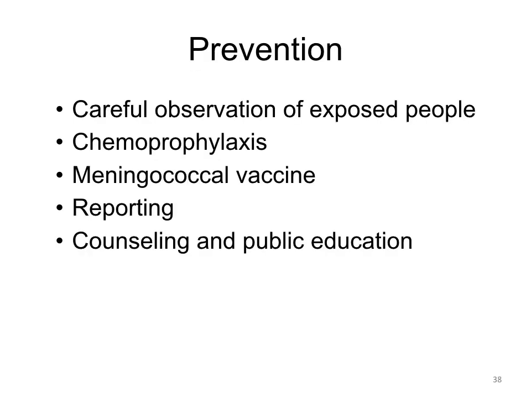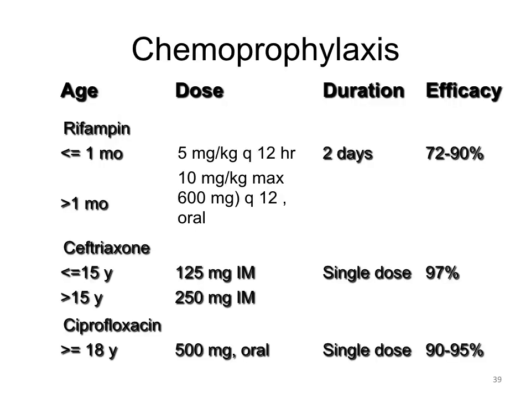For those with exposure to an index case, careful observation is very important. Chemoprophylaxis using antibiotics may be given as well. The use of meningococcal vaccine, for example, in high-risk patients is also advised, as well as for outbreak situations. Meningococcemia and meningococcal meningitis are reportable diseases, and counseling and public education may do much to reduce disease.